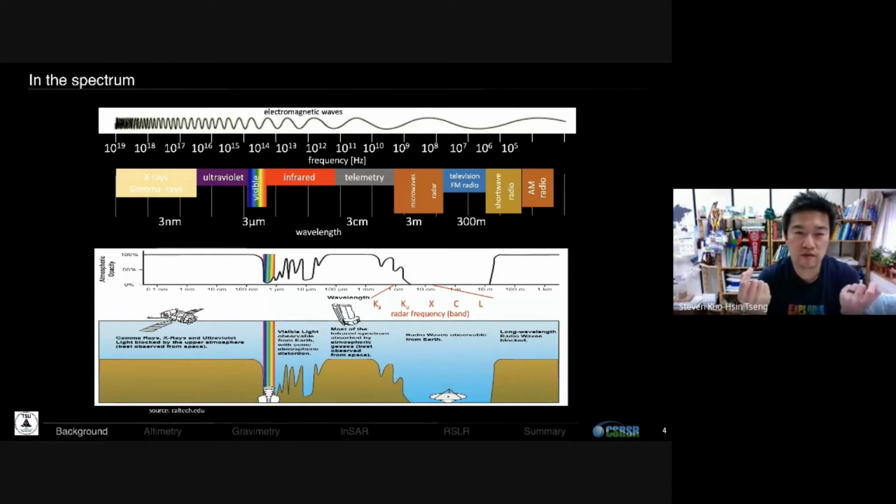So that's the basic fundamental principle of remote sensing. When you have a target, which is your particle or your object, you try to measure that, then you will select some wavelength that's longer than its particles. So basically, you can see the interactions when the signal hits the target.